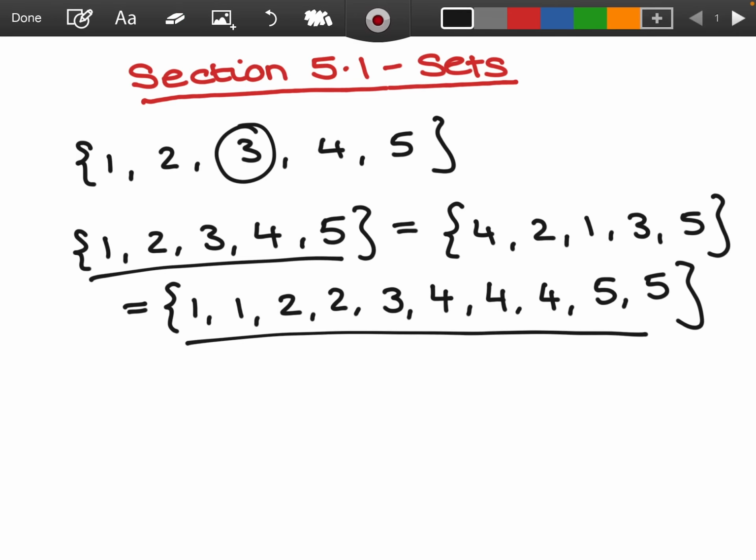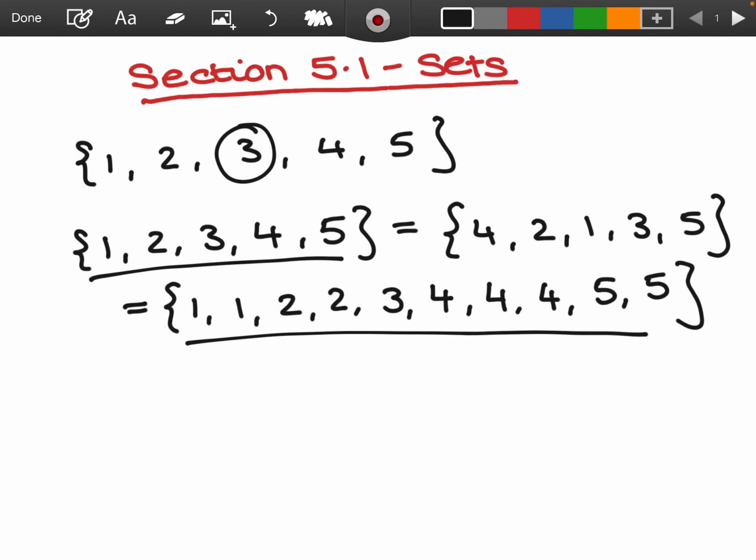Okay, every element in my first set is in my second set. Now it may occur multiple times in the second set, but it's also true that every single element in my second set occurs in my first set. So they are equal to one another. It doesn't matter how many times each object occurs, each element is in that set. If they contain the exact same elements as one another and each element of one is in the other, it means that you must have equal sets.